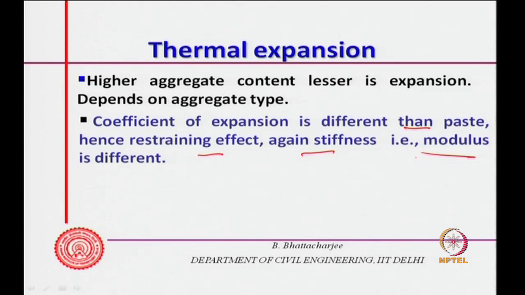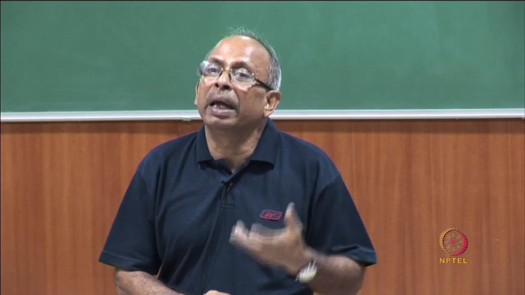So, the net effect is actually alpha delta T, where alpha is the coefficient of expansion, which is length change per unit length. So, this will be a kind of strain, and the stress induced will depend upon the modulus of elasticity. The strain multiplied by E will be the stress induced onto the other material. So, if it induces tensile strain in the concrete system, then it would actually cause cracking.